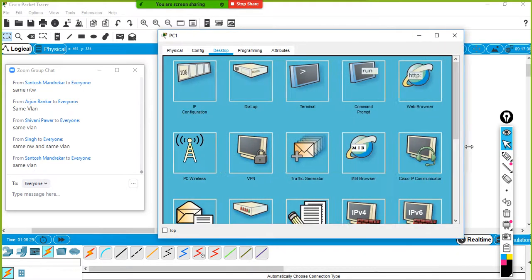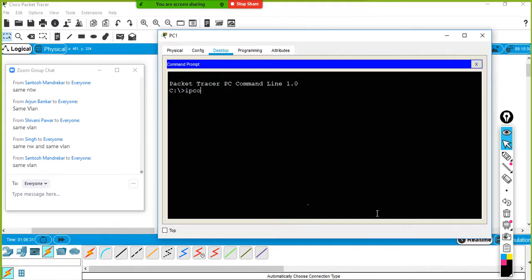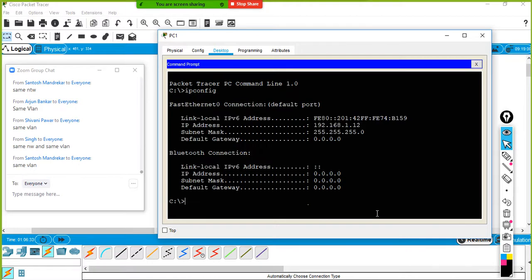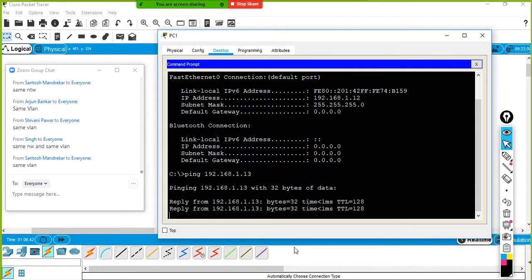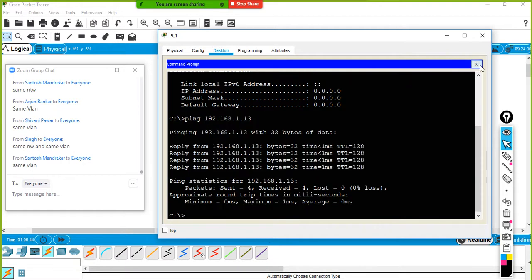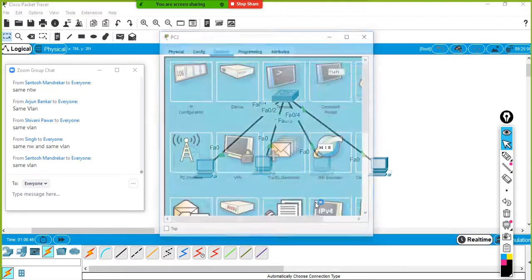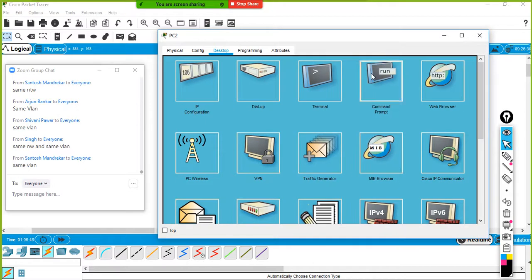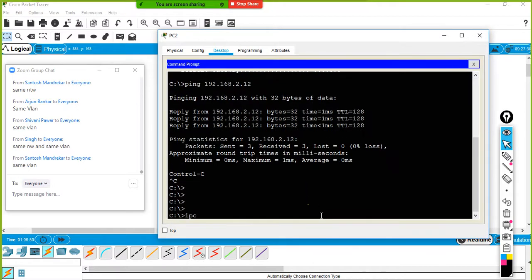Go to the command prompt, then type ipconfig. The IP address is 192.168.1.12. Now they want to talk to 192.168.1.13. Are you able to see that, everybody? Now from 1.13 you can try. You can talk to both guys. See there, ipconfig.